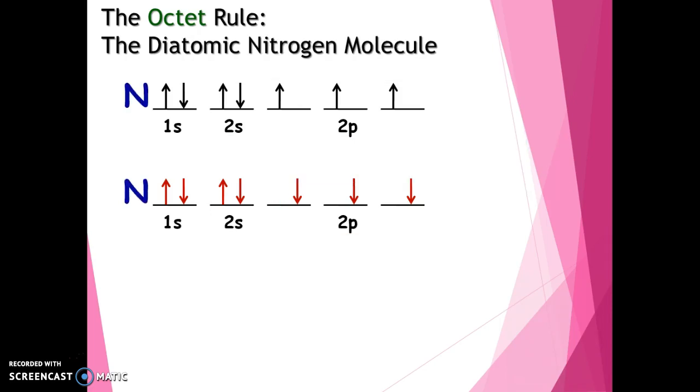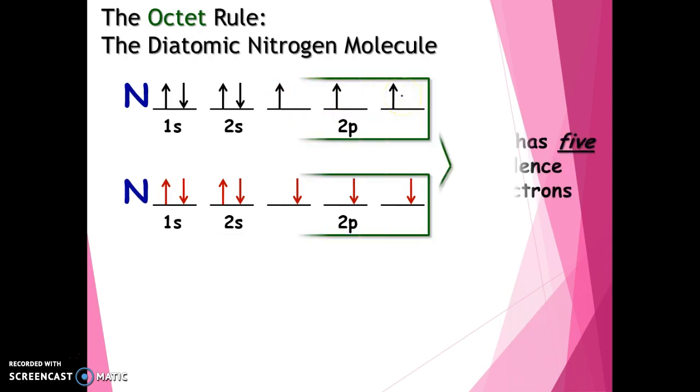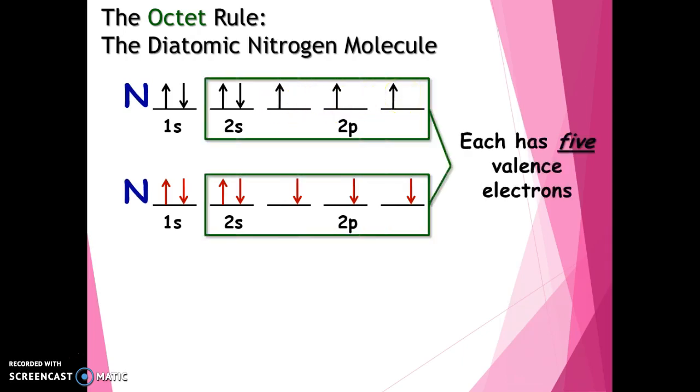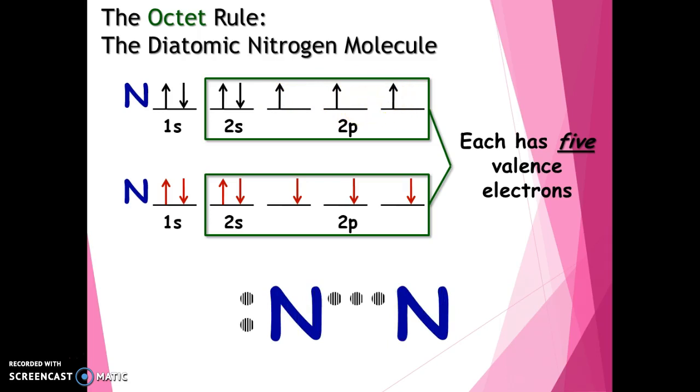Nitrogen gets even trickier because we notice that nitrogen is missing 3 electrons. Each has 5 valence electrons. Well, to make this even with each of them, they will both have to share 3 electrons. So this is what's going to happen. Nitrogen is going to throw a pair of electrons over here, and then all the 3 lone electrons are going to go over here to be shared. This nitrogen is going to do the same. So you can see you have 1, 2, 3 bonds, and this is a triple bond with 3 pairs of electrons being shared. So that's the diatomic molecules and how that works.